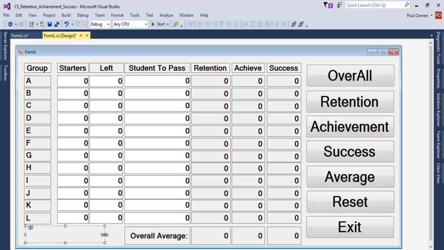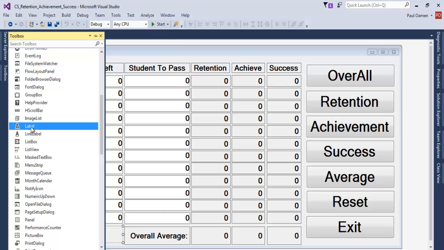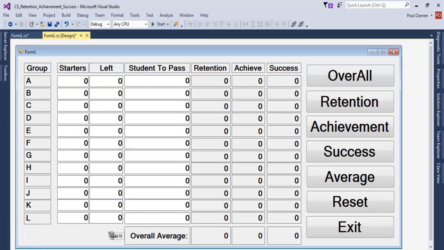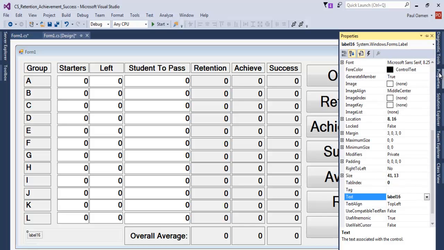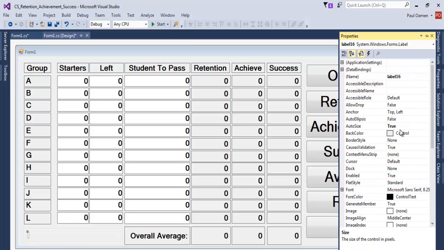Now we also need a label. Let's get a label on board right in there. Place a label there. Move it this way. That's the label there. Now come to the property of the label. Get rid of this content in there, and maybe the size we can just change that to maybe 26, and come right here. Auto size, we just change that to false there. Okay, I'll be using those two.